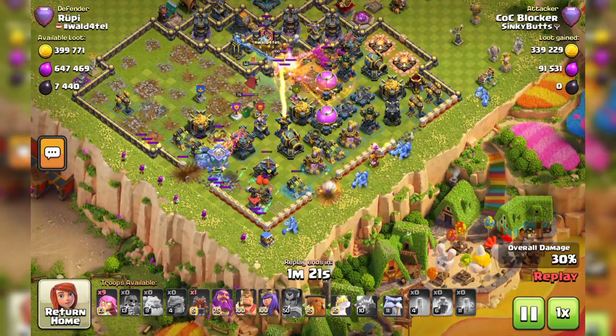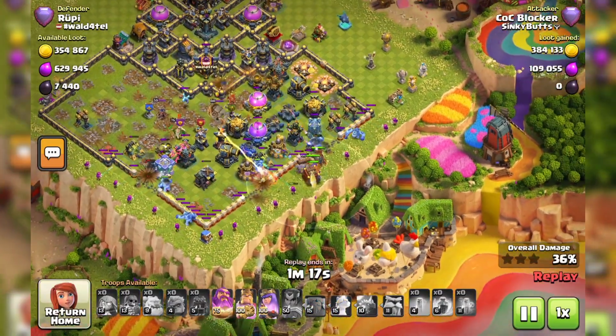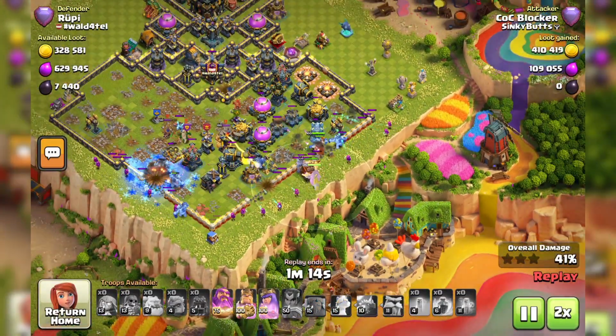And then I used one wall breaker over here with some Ice Golems and some Super Archers just to take out the rest of that trash and set this funnel a little bit deeper. And then everything else going in on the right flank over here.